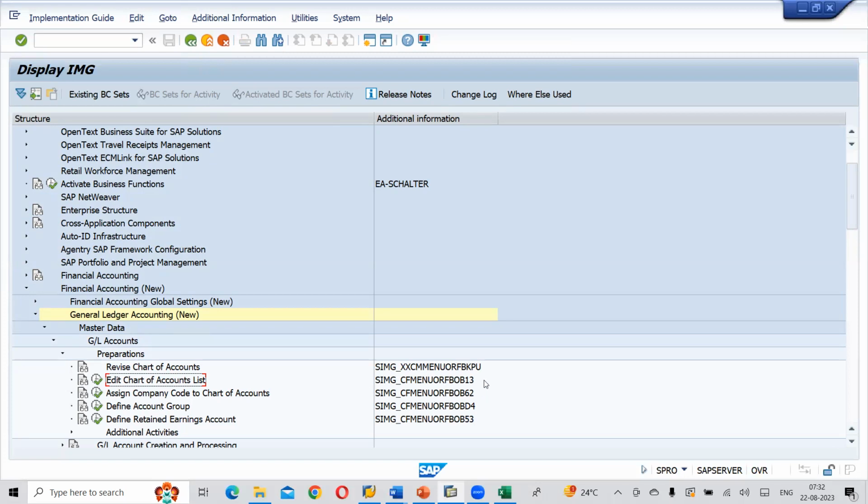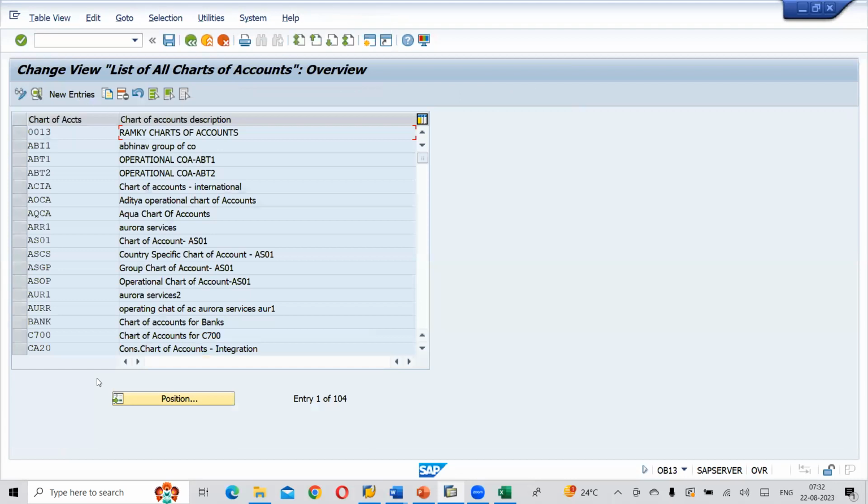Again, I'm reiterating, put a star 3 mark for this particular transaction code. So click on the IMG activity button. Click on IMG activities. Then click on new entries.